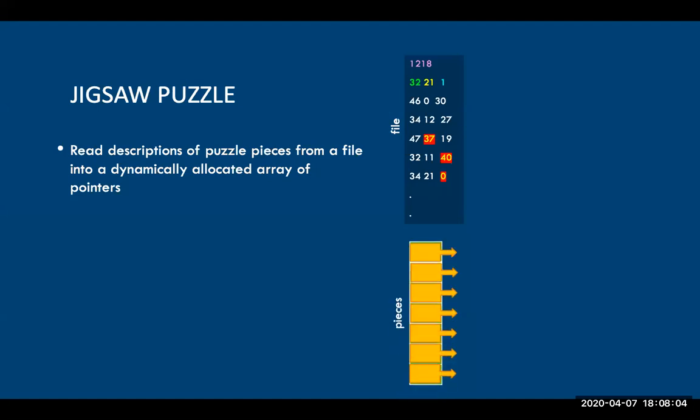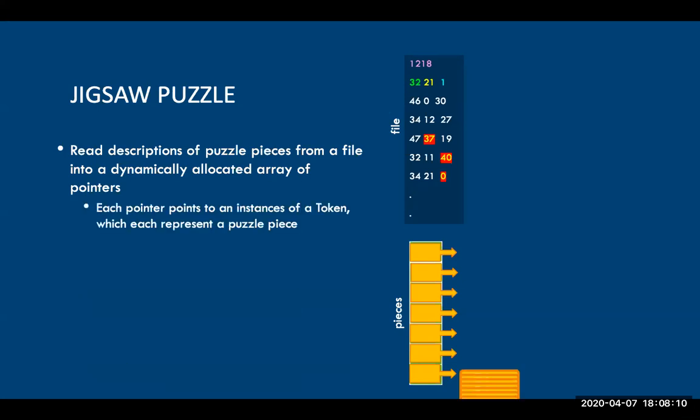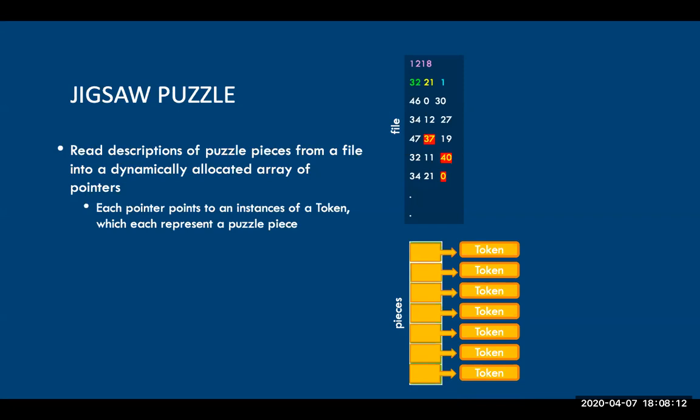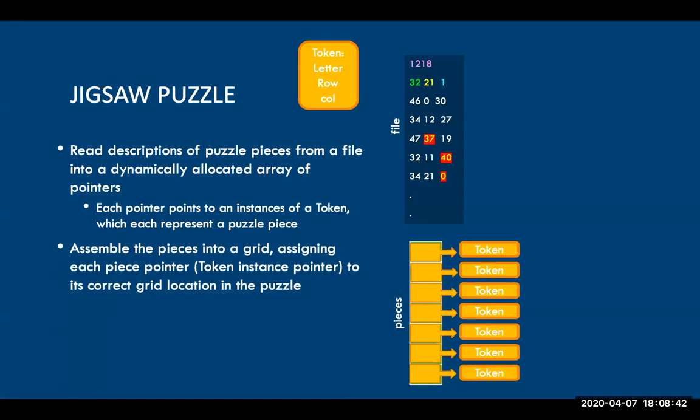And we want to create this dynamic array of pointers, right? Where each of those pointers points to an instance of a token. And the token for us is going to be a puzzle piece. What we're making here is just character puzzles, where every puzzle piece is just one character. I don't know if you've ever seen these things, but you can make some crazy pictures with lots of different characters. So every token is going to be one character. Sometimes it's a blank, sometimes it's a backslash, it could be anything. And then it's going to have a location on a grid where that puzzle piece should go. So it's got a letter, which is really just the character, and then a row and a column, right? And they're in random order.